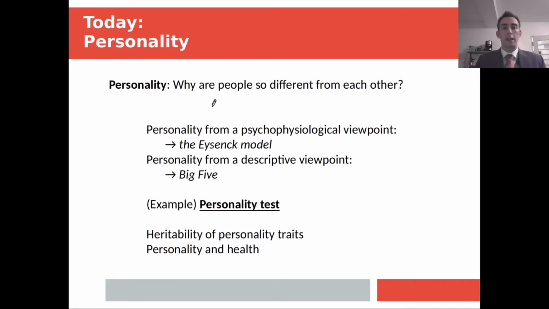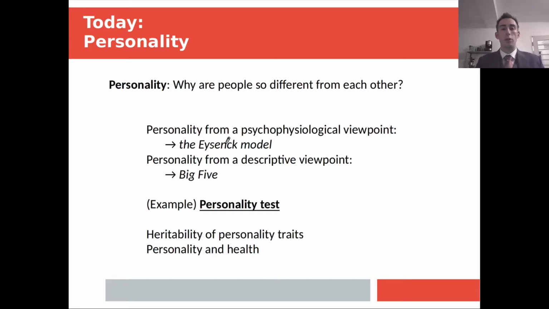So personality. Last time we talked about intelligence. This time we're going to talk about personality. We started off last time thinking about what is intelligence, how do we define intelligence, and we looked at different ways and tests of measuring that. Personality is similar. In medical psychology, we want to understand what makes people different from each other. Why do people behave differently in exactly the same situation? Is there a way to quantify that in a useful way?